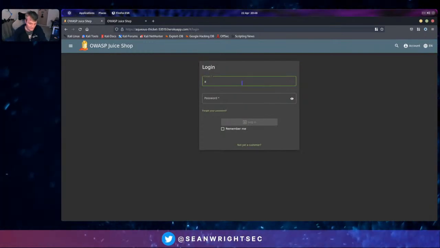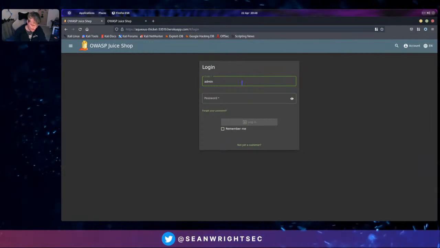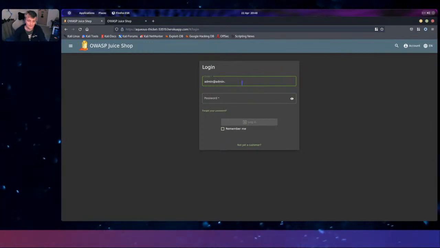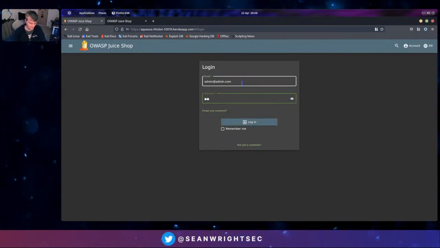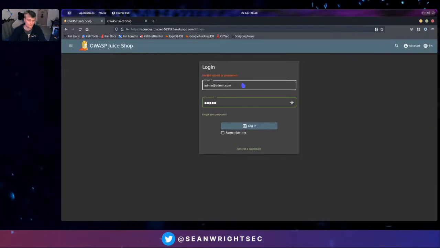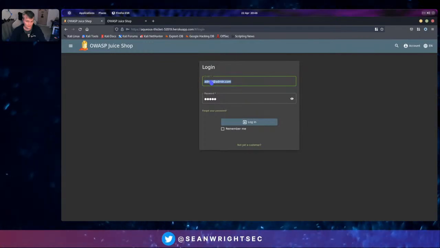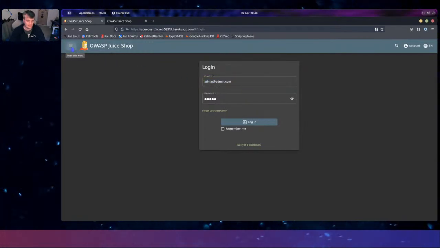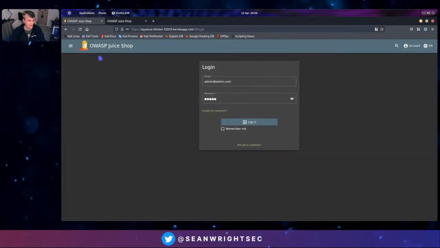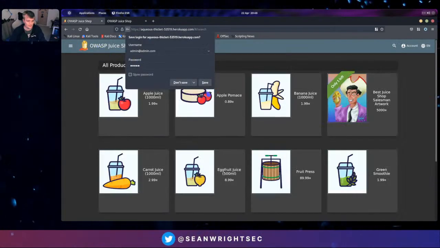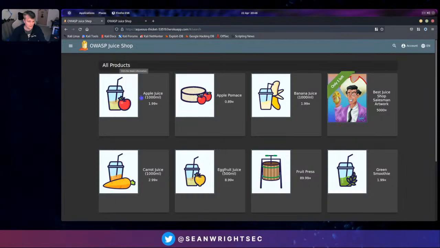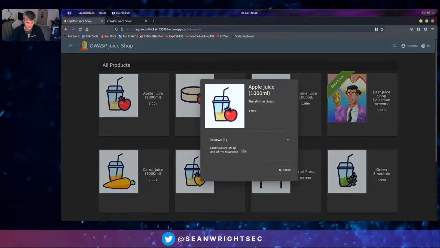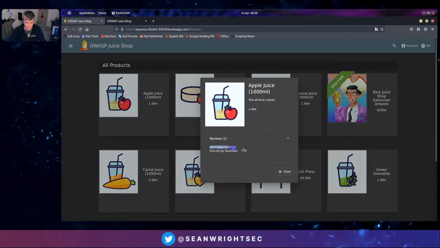But what you want to do is just see different things. So here it's an email. So we'll just do admin. Now, one of the things that we do know is we know there's an admin email address. So we can actually use a legitimate email address. How do we know that? So if we come back here and we view things like this, there's an email there.